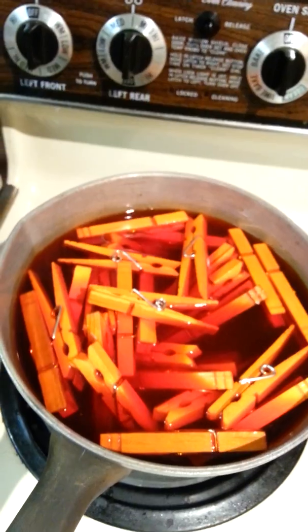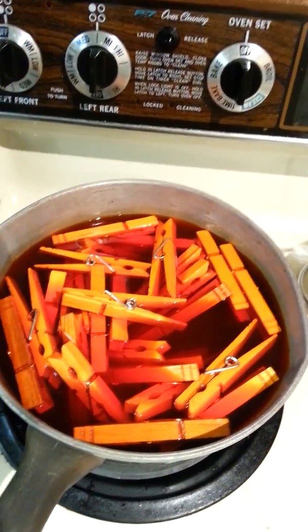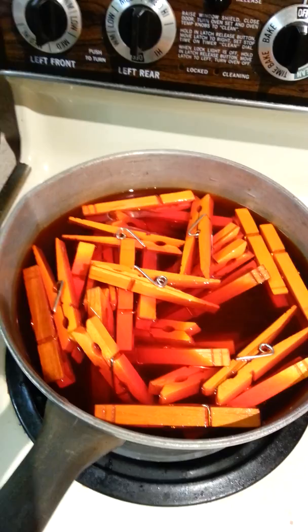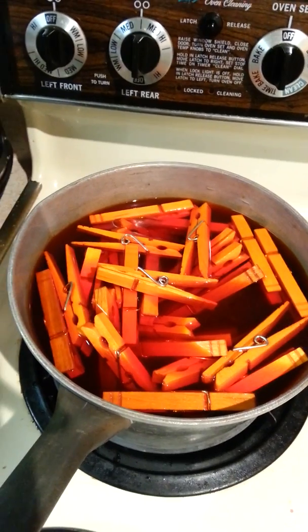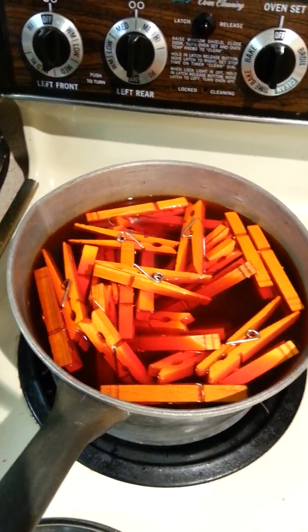These orange ones, they're looking like they're taking this dye really well. So I am going to probably leave them in here for, we'll start with 5 minutes, and there's the timer on my oven. I won't bore you by making you sit here and watch the pot. You know what they say, a watched pot never boils.